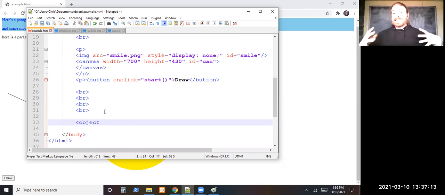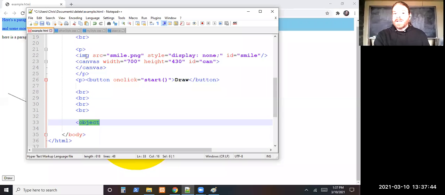So an object tag refers to some sort of known data type we have, such as a PDF, or we can include instructions for whatever type of document or whatever file type we have. But it takes some completed file, something that would stand alone, a PDF, an image, anything like that. And this is just the generic one. There's not a PDF tag.